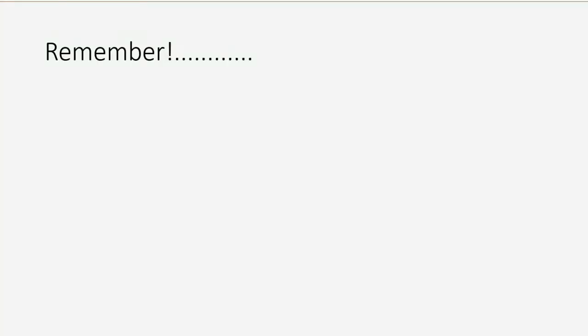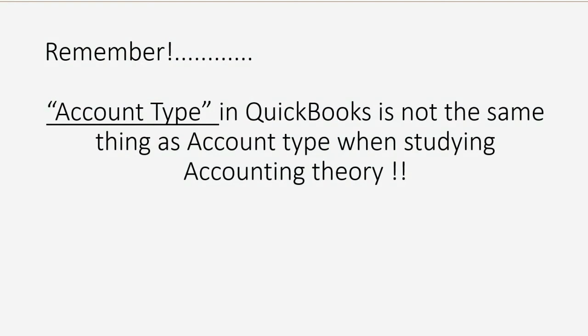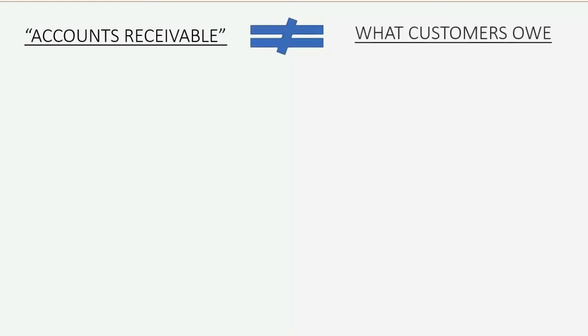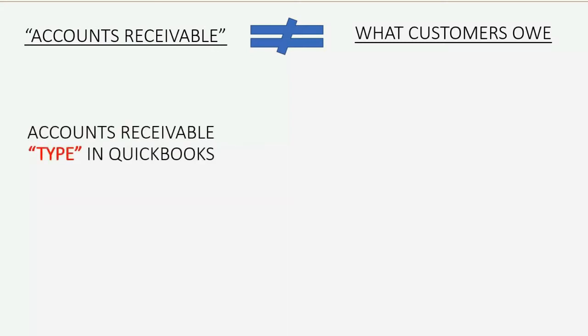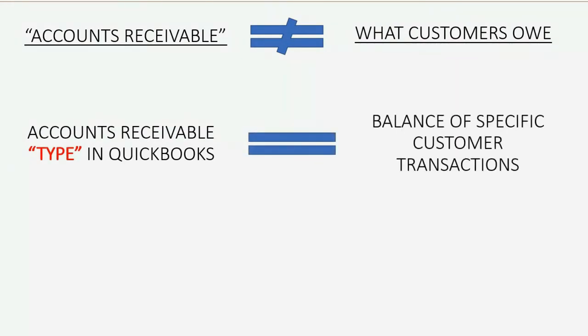Now remember, account type in QuickBooks is not the same thing as account type when studying accounting theory. When you study accounting in school, you learn accounts receivable is equal to the total of what all customers owe us. But not here. In a practical situation using QuickBooks, an accounts receivable type of account means it's equal to the total balance of specific customer transactions.